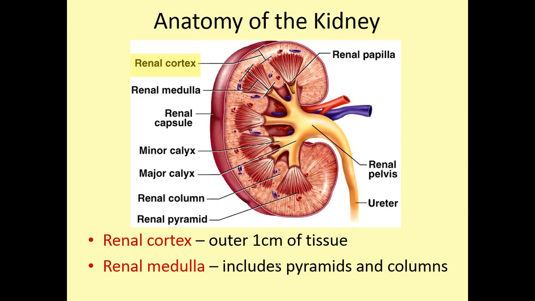Near the surface, you'll see what's called the renal cortex. Cort meaning near the surface. For example, near the surface of your brain is the cerebral cortex. So same meaning here for the word cort, near the surface. I'd like you to think of the renal cortex as the functional area of the kidneys. It's the part where urine is being created.